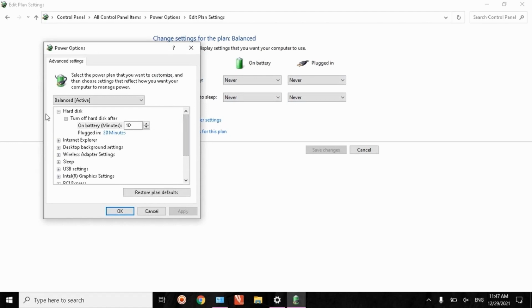In here, we want to change the timer for hard disk. Put both options to never. Doing this, when your computer is in idle mode, the hard disk will never turn off. And if you deal with the problem of random shutting downs of Windows, follow the steps that I told you and do not forget the fact that you need to do all of these steps at the same time. Do all of them and look at the results.